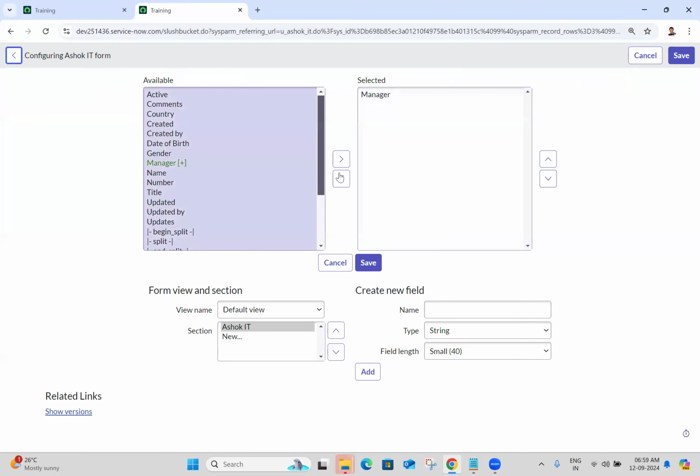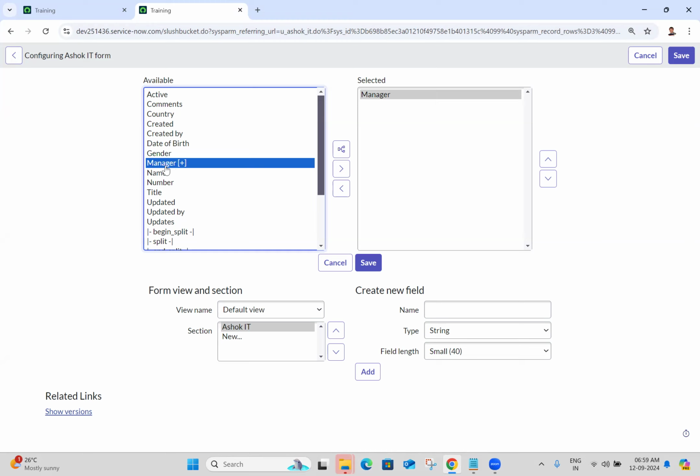If you observe in the available slushbucket, only the manager field is in green color with a plus icon. Why? Because it is a reference field. For reference fields, it shows green color with a plus icon. If any field in the available slushbucket is green with a plus icon, we can dot walk that particular field.